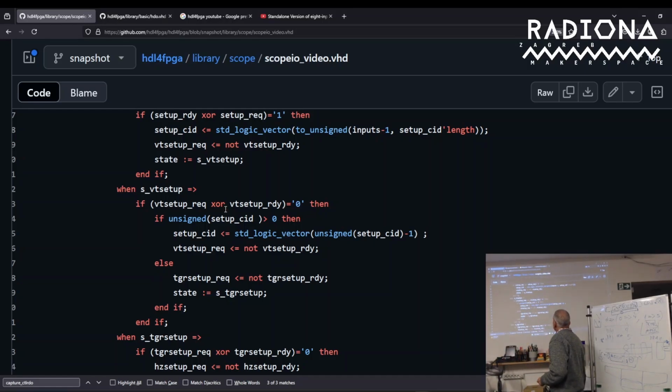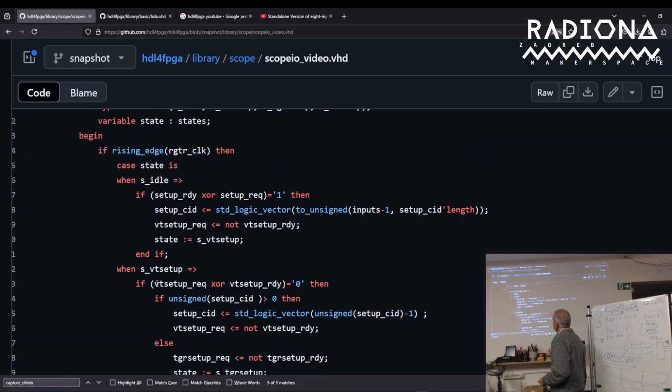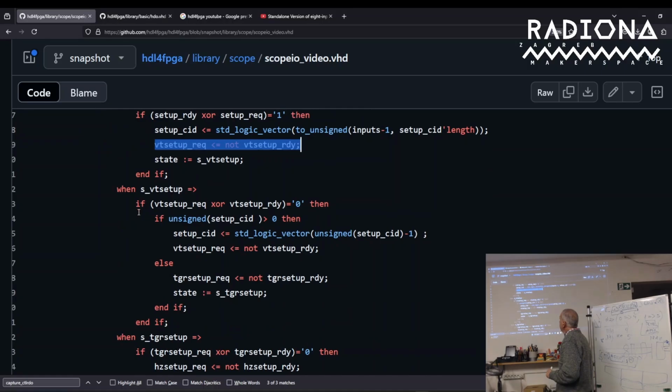If both are the same value, this is why it's doing an XOR, the server is ready and eager. So here I need the vertical axis to be redrawn. I trigger, go to the vertical setup, and wait for the vertical setup to finish.